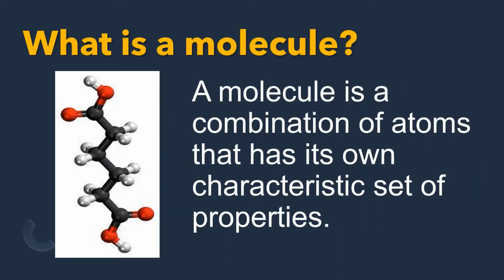On the contrary, what is a molecule? A molecule is a combination of two or more atoms that has its own characteristic set of properties. Specifically, these are neutral groups of two or more atoms held together by chemical bonds. Examples of a molecule would be water, glucose, caffeine, or even DNA.